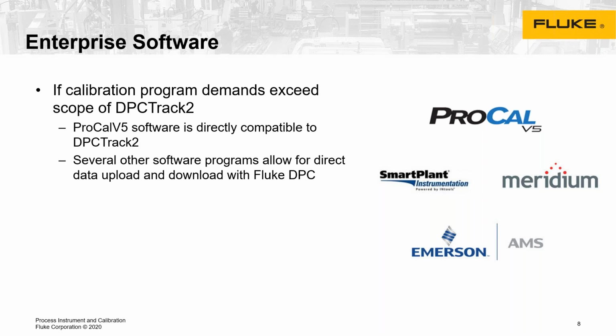If your needs include a much larger enterprise set of assets, Fluke also works with several of the larger asset and reliability softwares, including ProCal, V5, Smart Plan Instrumentation, or the SPI, Meridian, and AMS. These programs all have direct connectors to the Fluke hardware and essentially mimic the capability with networking accessibilities to allow multiple users to log into the same site.